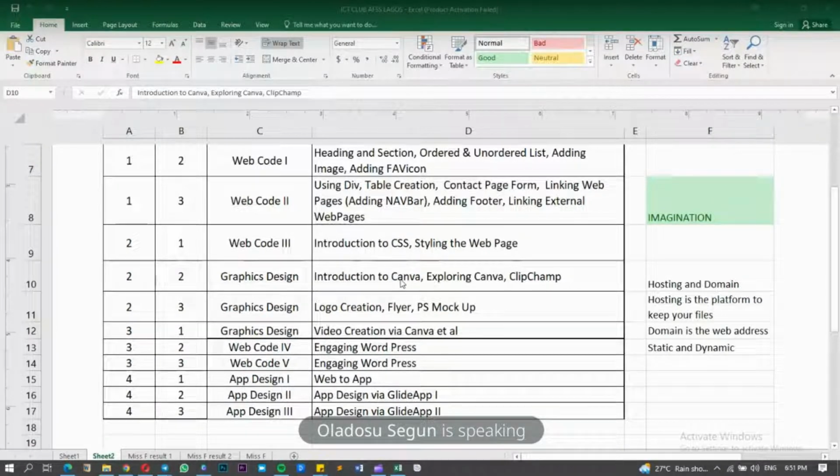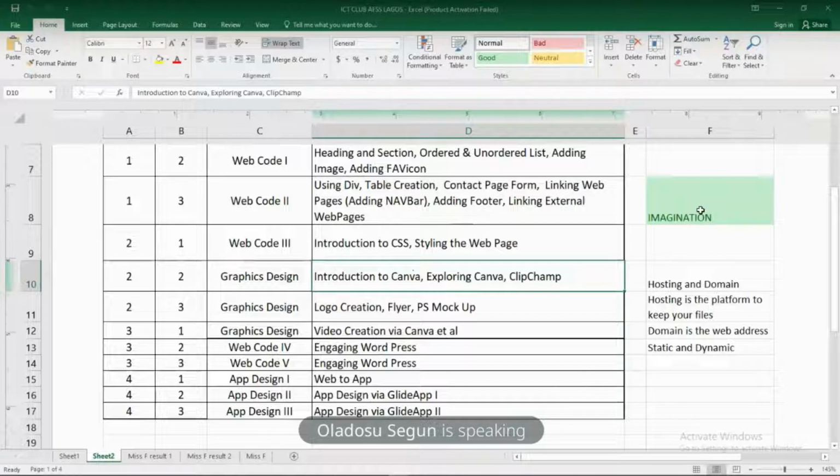Like last class, we had to make some adjustments here, so we are still working with the new mode. So moving on, we've done with this part. We want to explore our imagination today. We really want to do well with that. So I'll be doing a logo, doing a flyer, and transferring the logo to Photoshop mockup. I will explain this step by step to us now.